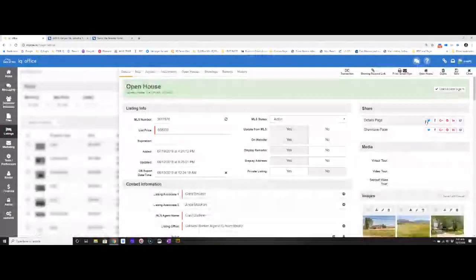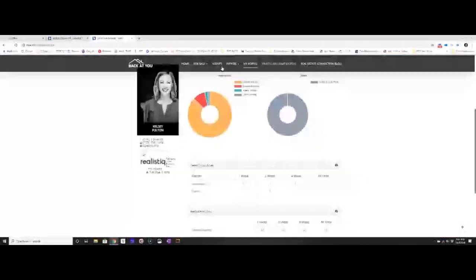You can attach your seller to the listing, and that gives them access to a seller portal. In that seller portal, they're able to see the statistics. They're also able to see actions if you designate them. The seller can add a story within their seller portal. So within that seller portal, there's a section that says property story, and they can add their own property story.